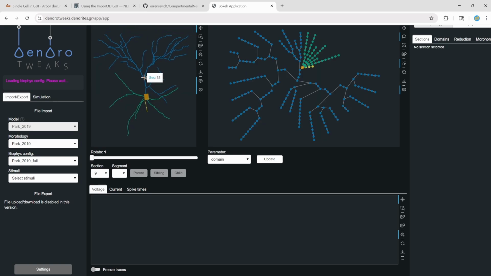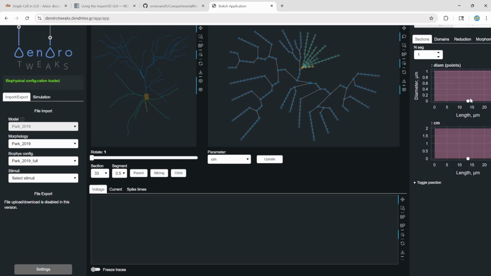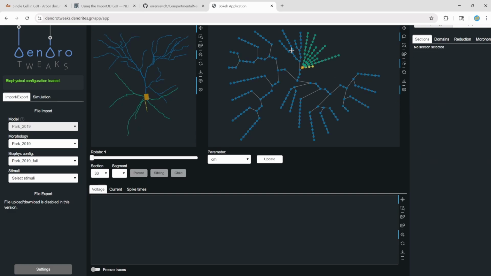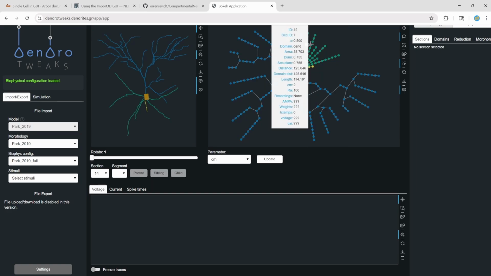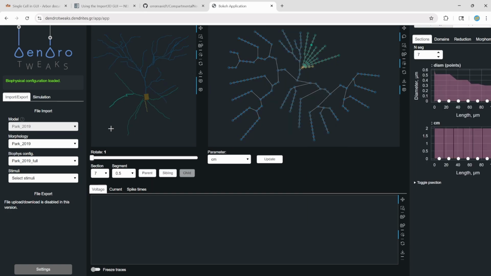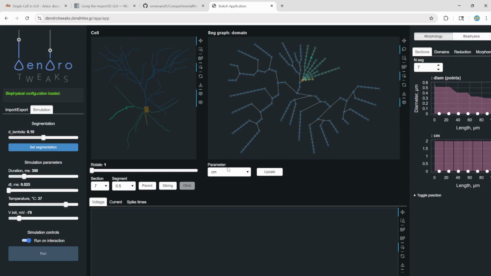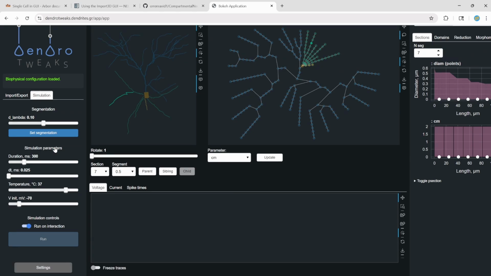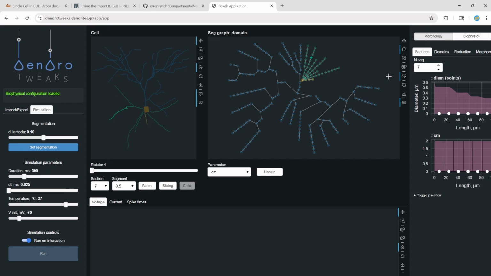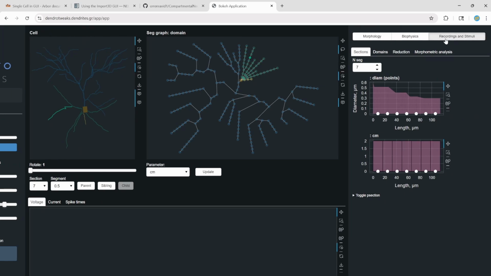You do have this cell view. You can click on sections, see data on them. This is another thing that I'm sort of inspired to consider. You can also see how all the sections are connected to each other. It's very cool. I really enjoy generally what it looks like, simulation. You can do a bunch of stuff here as well. So shout out to them. You definitely do have an attempt here, but I'm really trying to make a toy.